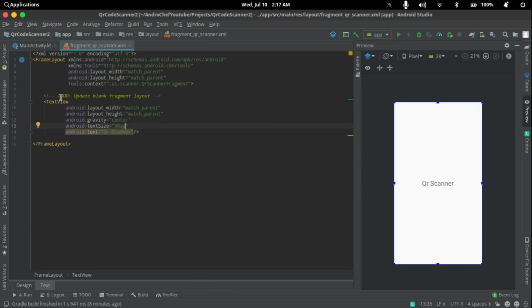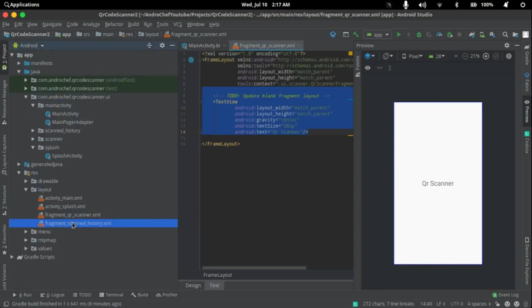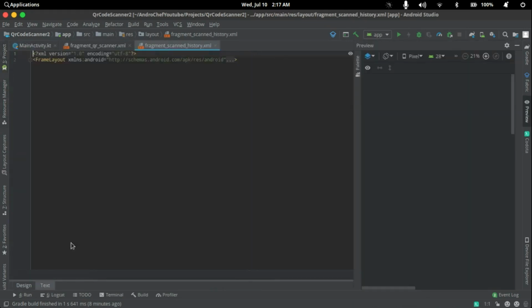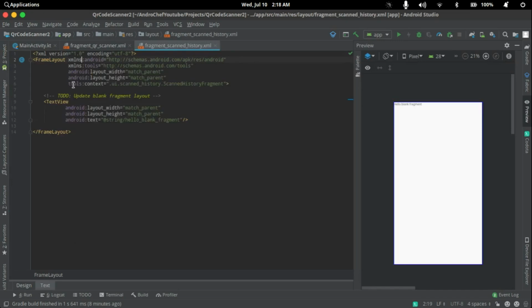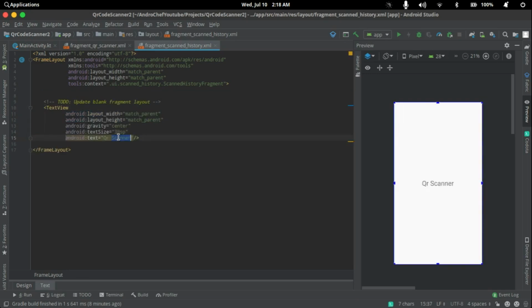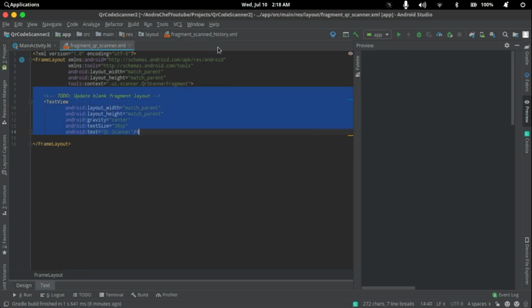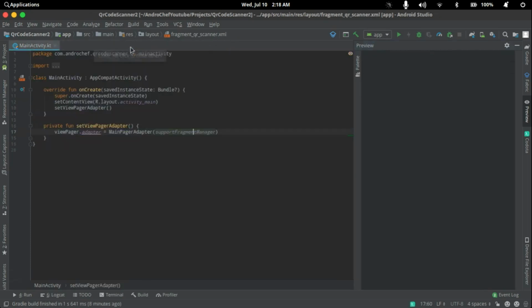Yeah, so I think you can see. We will copy the same in this also, we can replace it, and this is the scan history. We will later see how to use this fragment. We use this fragment for the favorites also.